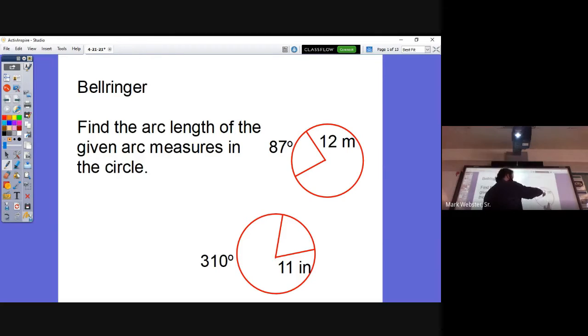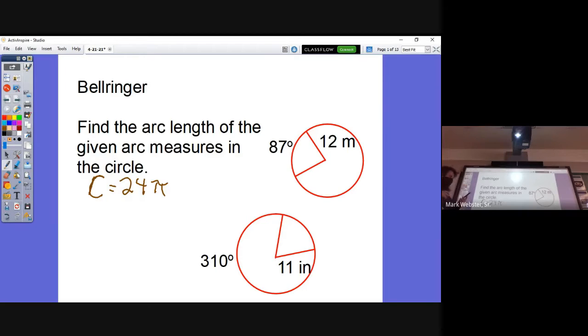Let's do this other one. With this second one here, the radius is 12. So again, we're going to just figure out the circumference of the whole thing, which should be 24 pi, right? 2 times the radius, and then with a pi, times pi. So now we don't want the whole thing. We want 87 degrees out of 360 degrees. So that's also probably not going to be super great. Our one saving grace is the fact that this 24 is going to cancel most of the stuff with the 36, so the 360.